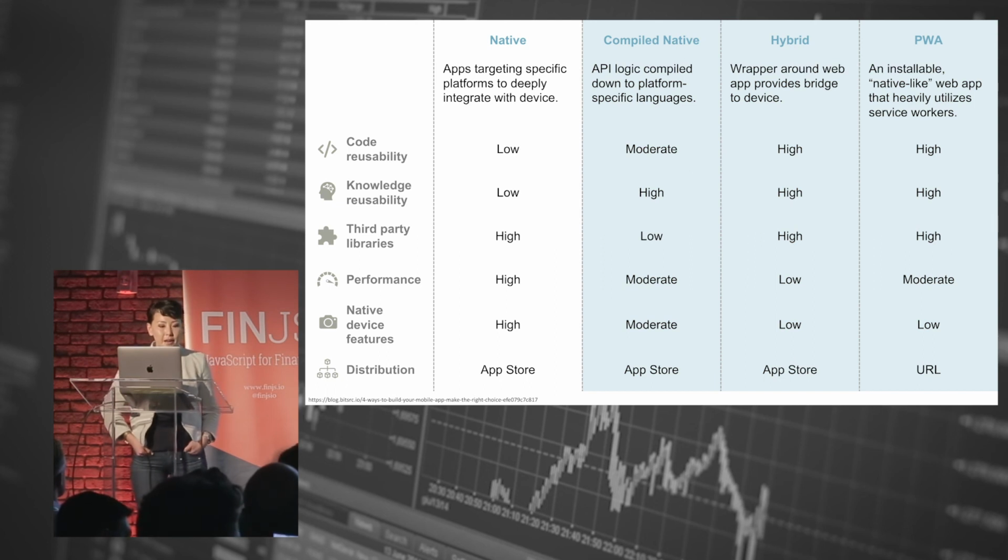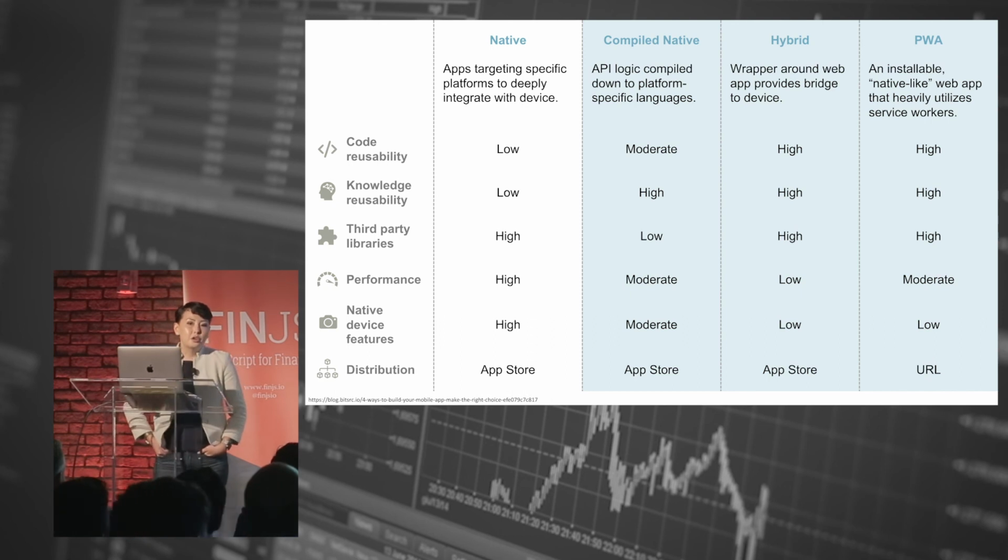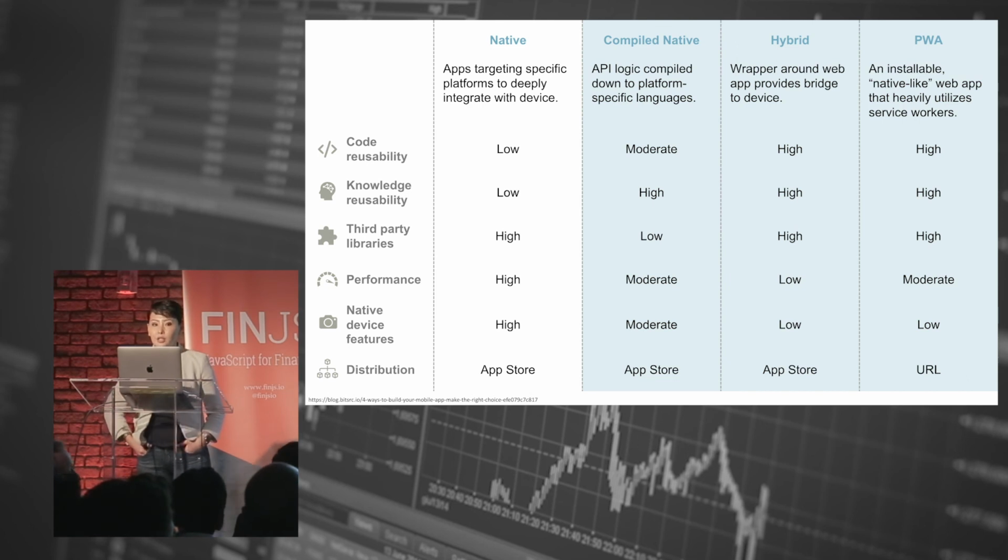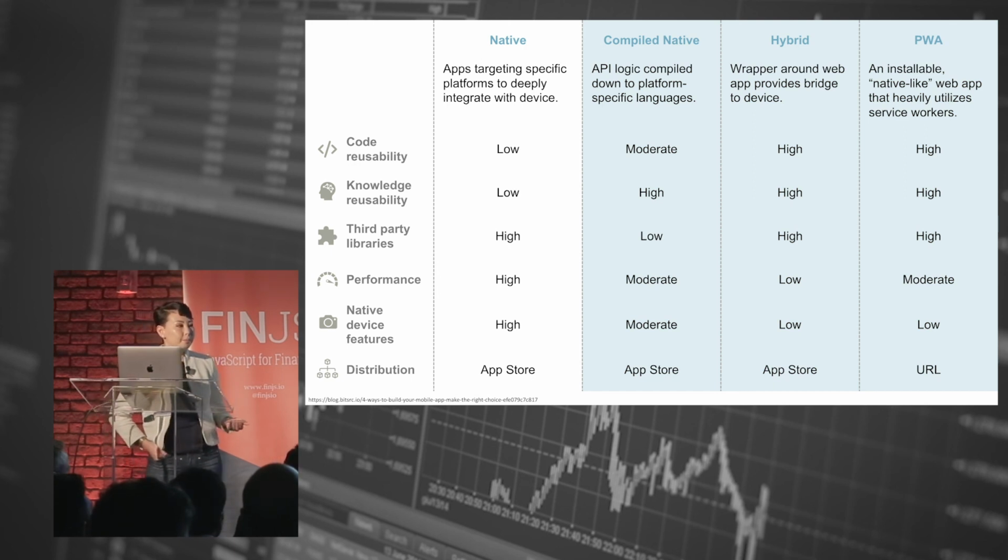One of the primary benefits of this is, obviously, distribution. There is no real concept of installing from an app store. As long as you have the link, it will prompt you to download it directly. It does actually have desktop support now as well. It's not just a mobile thing. However, a lot of the industries that are using this tend to be consumer and retail industries, and a lot of the primary users of this are people who really need some offline capabilities.